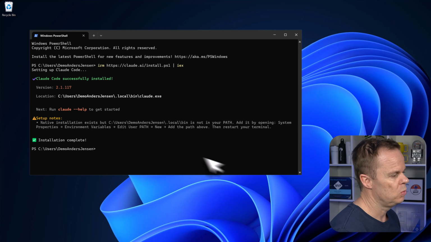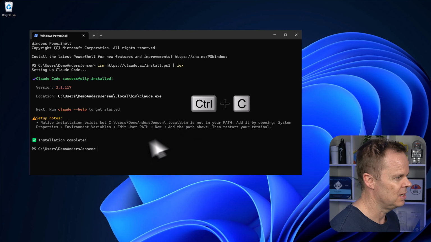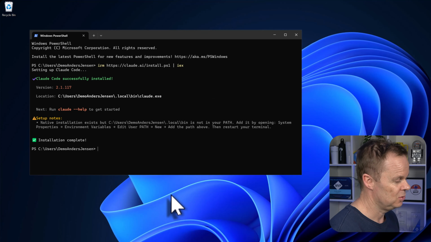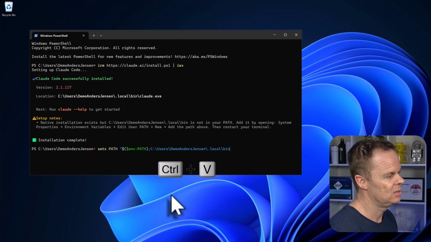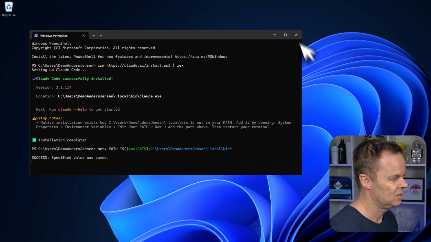So again, we will just add it to the path. Let's copy this path up here so we can add it. So Control C, then you go down here. And again, we do almost the same command as before. So setx path, we will also add this to the environment variables here in Windows. So just type like I do. You can also do this in your Windows settings. Again, I find this easier. So Control V here. Then you hit enter and we have a success.